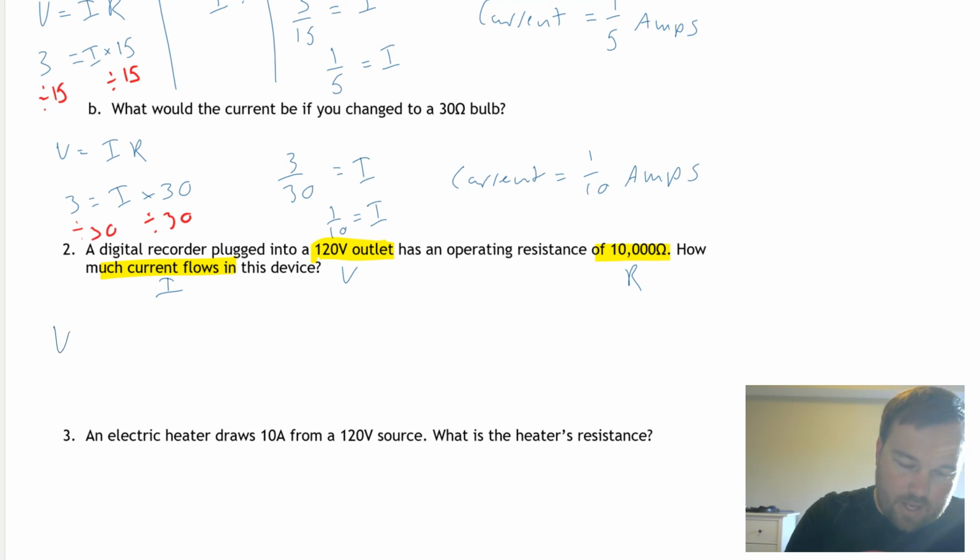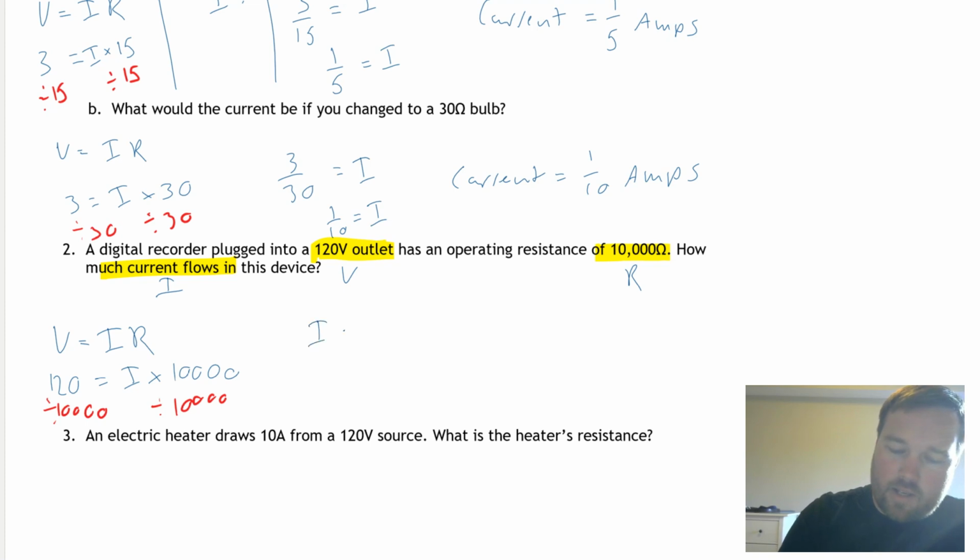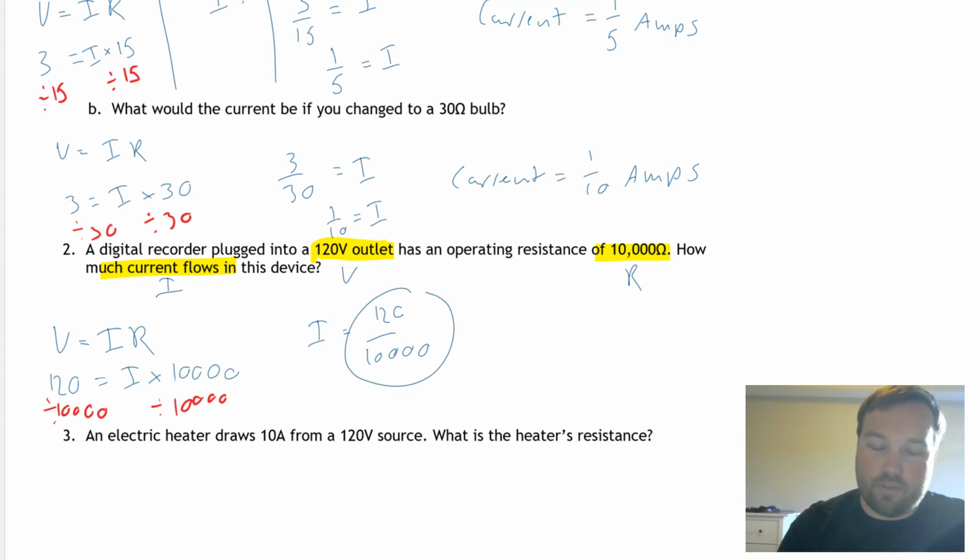So we know that V equals IR as our starting point. Then we substitute values in. 120 equals I multiplied by 10,000. Get I by itself. Divide by 10,000. Oh, lost the I. Then we have I equals 120 on 10,000. If you want, you can put that entire number into your calculator. If you do that, it will simplify it for you. Otherwise, I'm fairly happy if you just answer that way. I is equal to 120 on 10,000 amps.